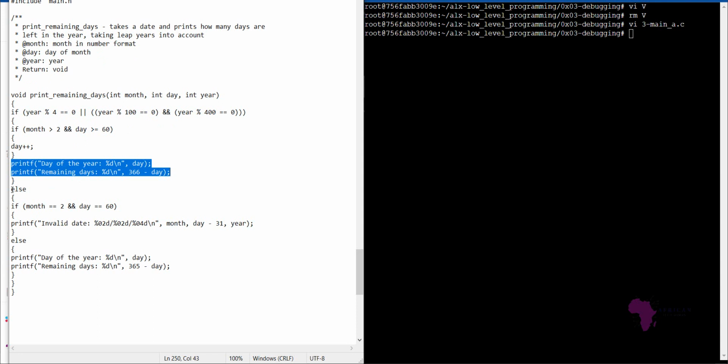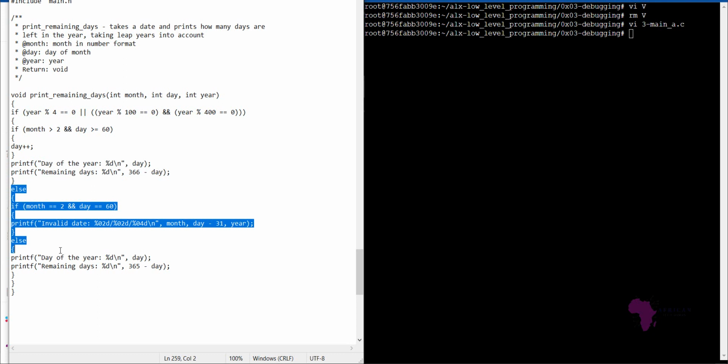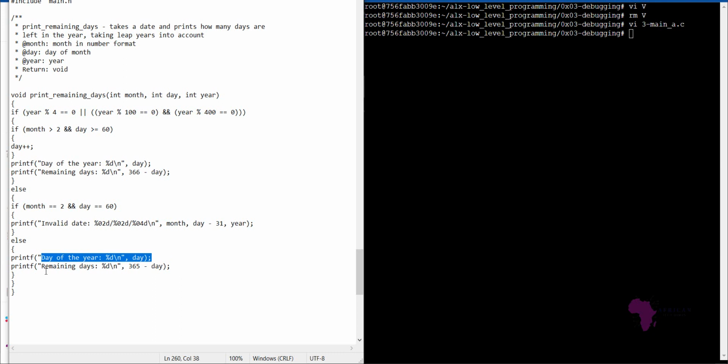The other case is, if it is not a leap year, then it will carry on normally as we had earlier explained, and the function will print the day of that year, which is this, and the number of remaining days that have been left.